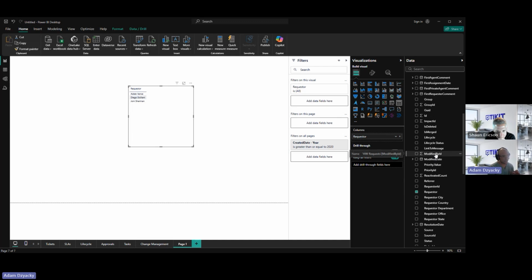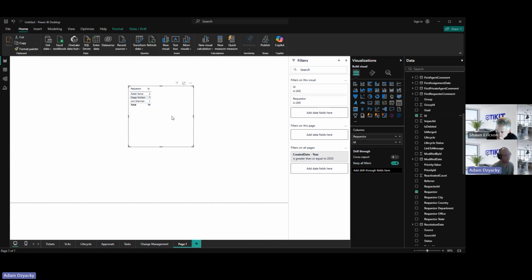I need to know the ticket ID too. Okay, yep, ticket ID is right there. So let me just grab ID and drag it out, again directly into this. Okay, that's not wrong, but it's not exactly what I want. You can see something Power BI is already doing. I said I wanted the tickets. I want to know the individual ticket IDs. Power BI though is adding them all together. It's not wrong, right? It's 10. I know I have 10 hardware requests, but that's not what I am trying to build.